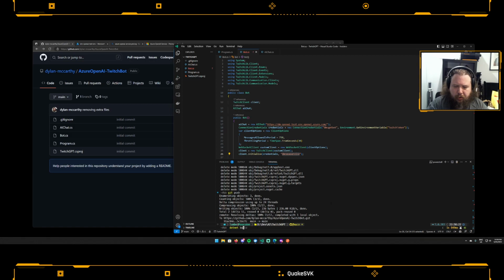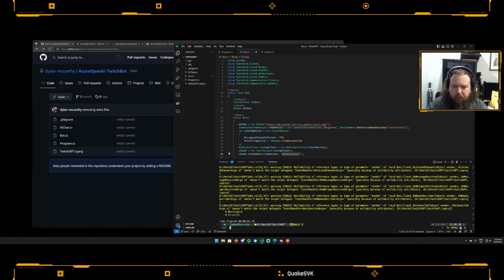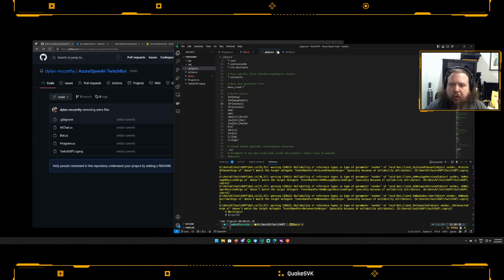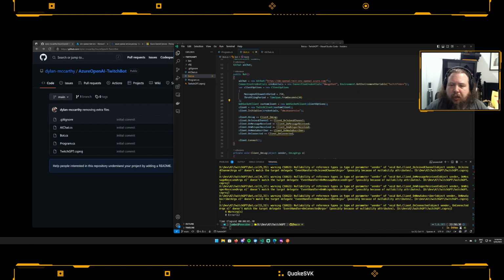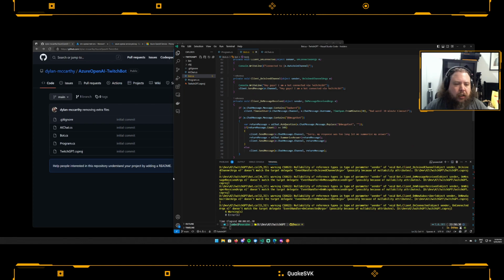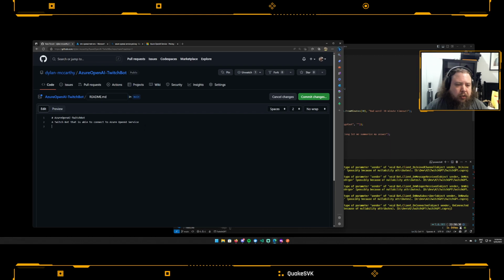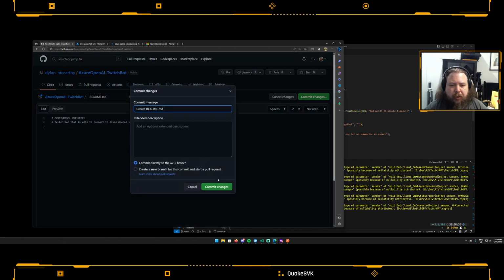Now I'll build. I'll go and generate those. Are they in my git ignore? Should be. So yep, I can see that my source control hasn't changed anything there. Still got all these warnings about delegates and stuff that can be dealt with later. And we will add a readme file. And we'll just commit that for the moment.